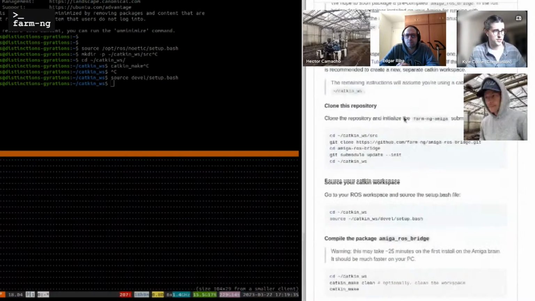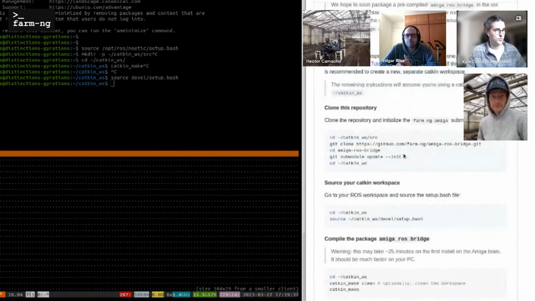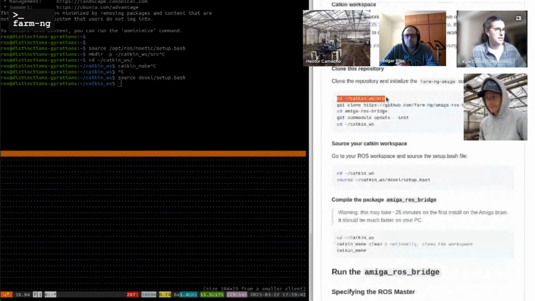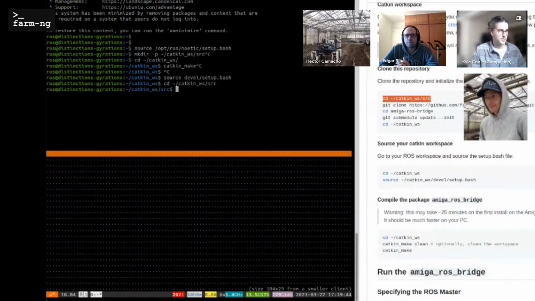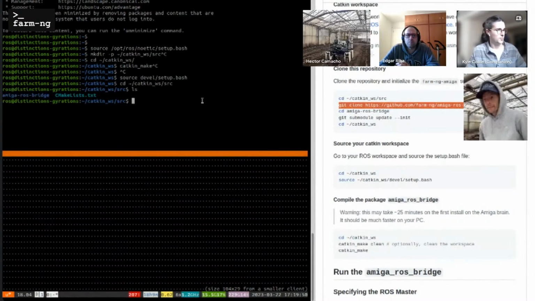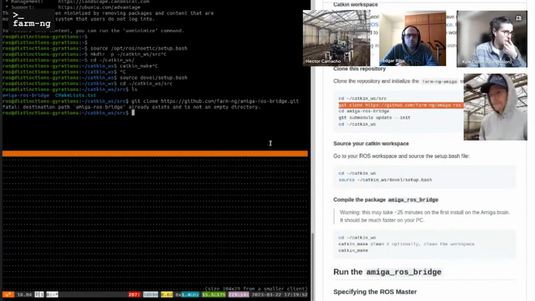to installing this repository. So, Catkin workspace, then clone this repository. We would cd catkin workspace src. You'll see here we already have the amiga-ros-bridge, so we've already cloned it, and we can't do it again.